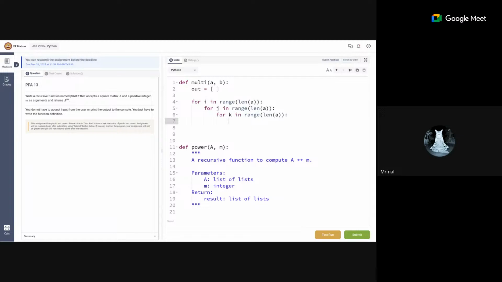Before making a zero matrix, is it possible? Let me see. We can write a result equals to inside a list 0 times.